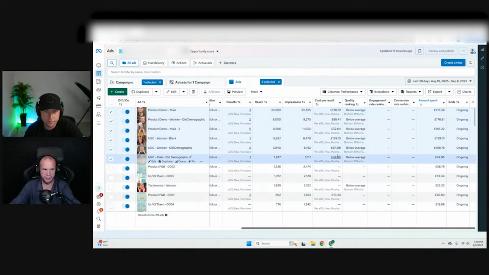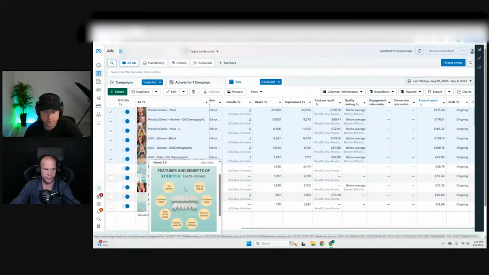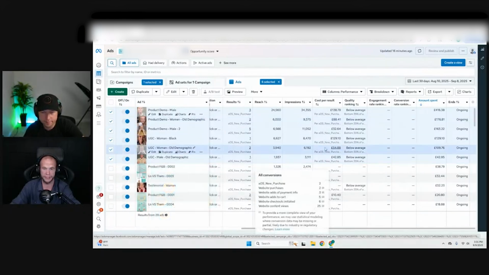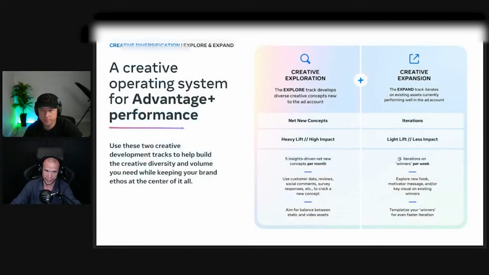And this one down here started doing a product, which is still features and benefits. You can see the feature and benefit is all of a sudden getting $10 CPAs because it's doing a lot of remarketing, I would imagine. Yeah. But I'm going to give this thing at least a month before I find out how it's working. And then we have to make 5 iterations on the winners every week.